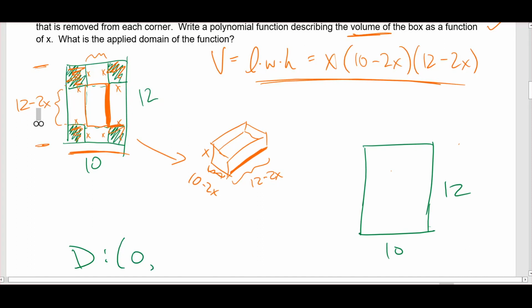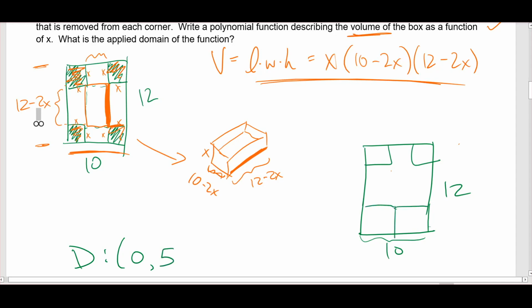Well, what's the top end? Well, think about what we're doing again. We're cutting a chunk out of each corner. Well, if this dimension here is only 10 units, how much can we cut? Like if I tried to cut 6 inches off of this side, well, I don't have 6 inches I can cut off of that side too, right? These squares have to be congruent. They have to be the same. So the maximum we would be able to cut here is 5, right?